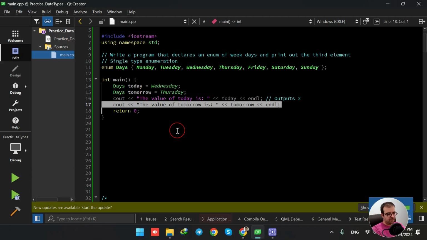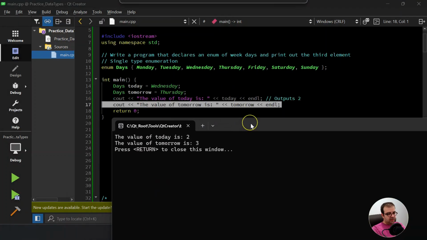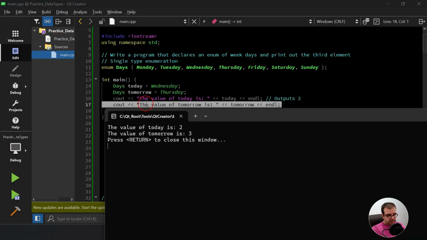So here we have the value of today equals 2 and the value of tomorrow equals 3, because 3 is here and it is Thursday, and basically in C++ we start from 0. So Monday is 0, 1, 2, and 3 is our Thursday value for the variable called tomorrow of type days.